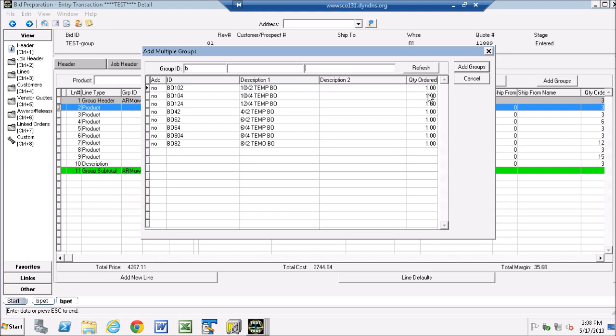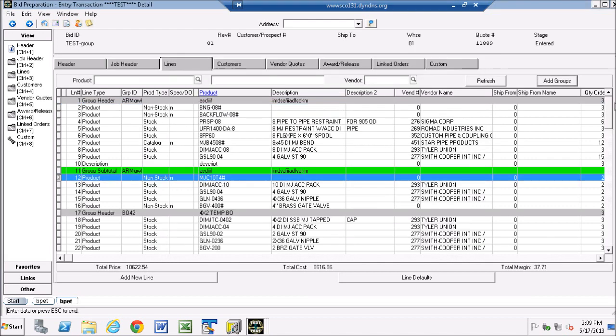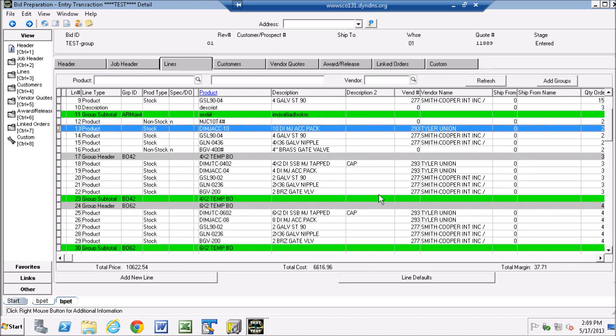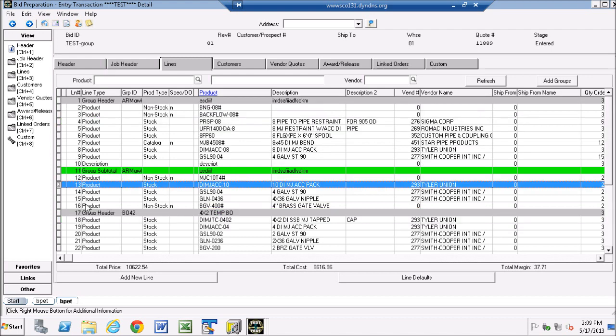Now we can start entering the groups that we want to add to this bid, click add groups, and just say no here, and you can see that we quickly add a whole bunch of new groups to this bid.